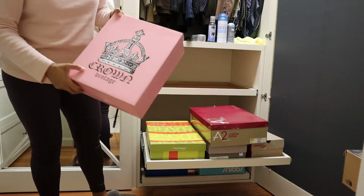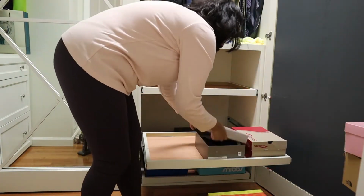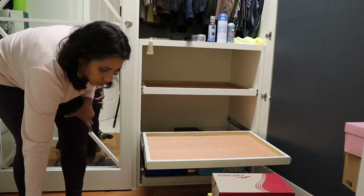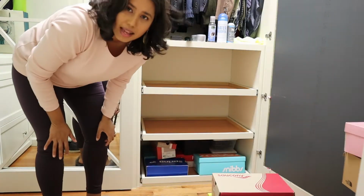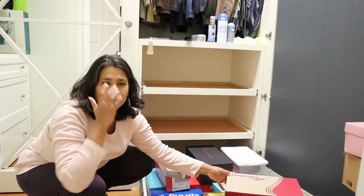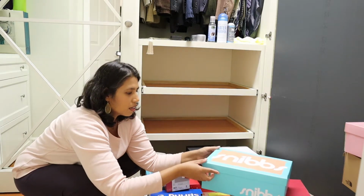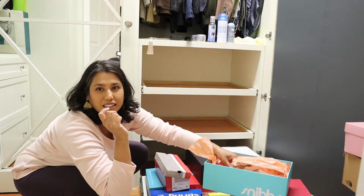Next one is boots. And the last one is anybody's guess. So I purposely put like rarely used shoes, like wedding shoes. That has a lot of sentimental value, but I mean, it's a pandemic. If you're going to a wedding, you should evaluate your life choices, for lack of a better word, because that's gutsy.